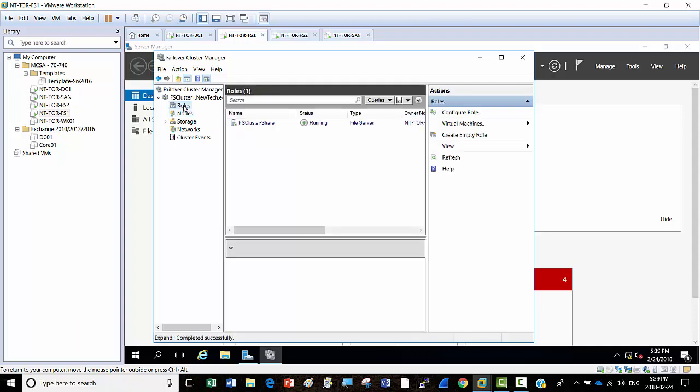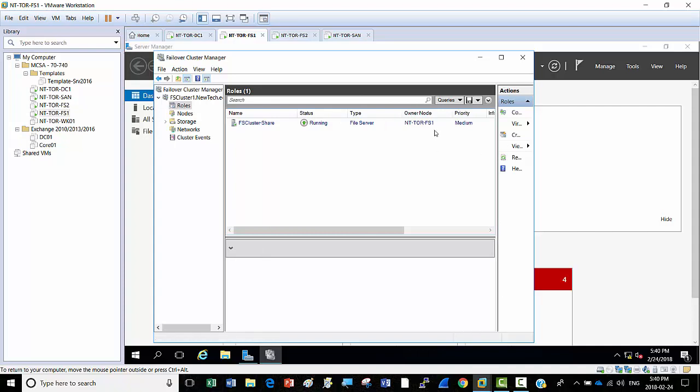One second. Let me just show you guys something. Failover cluster. See, our active node is anti-tor FS1. But at least that is up.